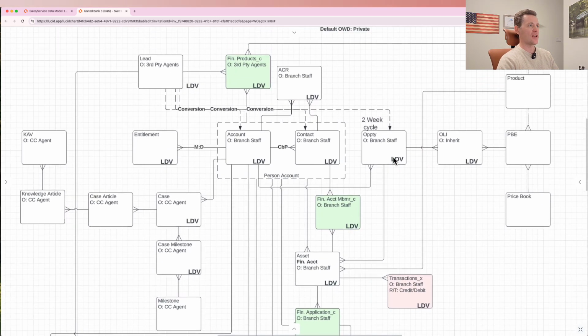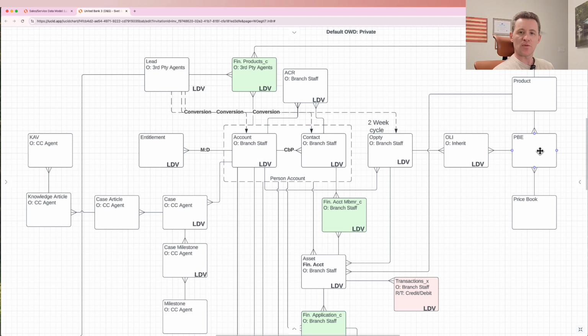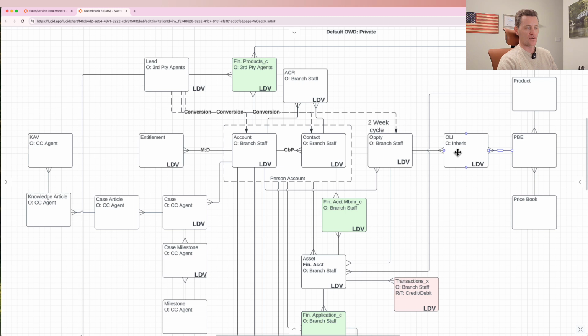Okay, so just to recap again over here, we've got the foundation, which is the account, contact, and person account. We have the sales objects over here to the right, so that will be the opportunity. Why? Because the lookup goes from the opportunity to the account. Then moving on to opportunity line items, and of course here we're going to be using products, various financial products that banks sell. And price book entry has a crow's foot that goes from the price book entry to opportunity line items. We don't need order, we don't need quote, we don't need work order, nothing like that. That's a financial specific type of scenario.